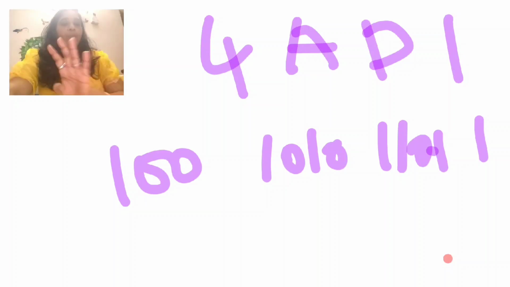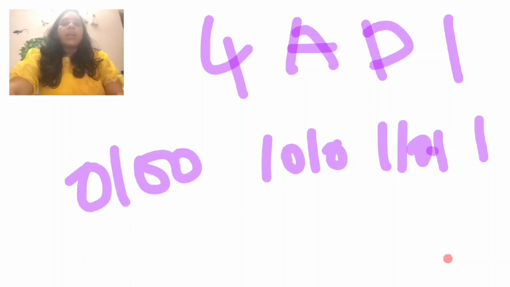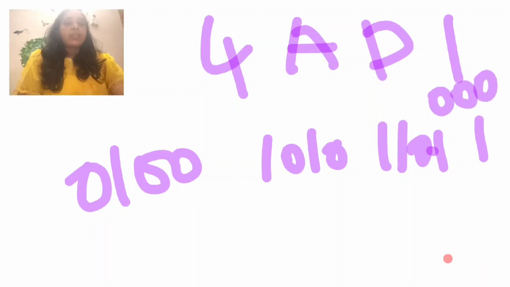The first value I have only 3 digits. So previously I am going to add a 0 on the left side. Now I got 4 digits. The remaining A and D have 4 digits, and the last one is only 1 digit. So I need 4 digits. That's the reason I'm going to add 3 bits to the next bits. Bit means we are going to store some information. Zeros and ones, boolean values, are called bits.